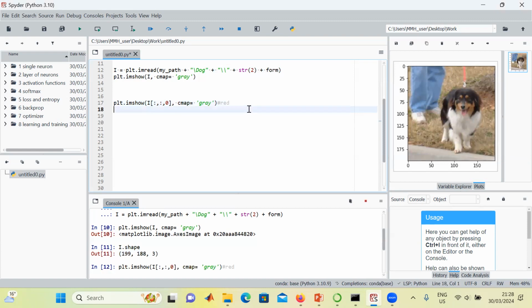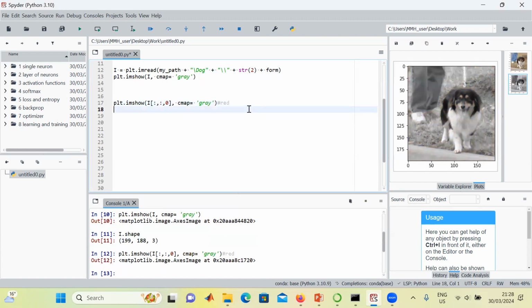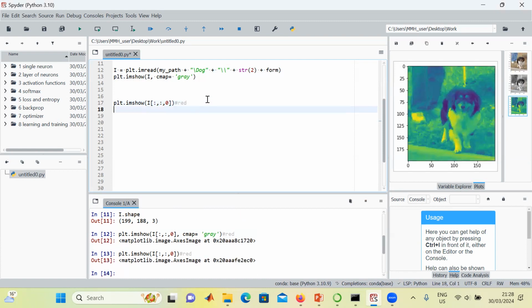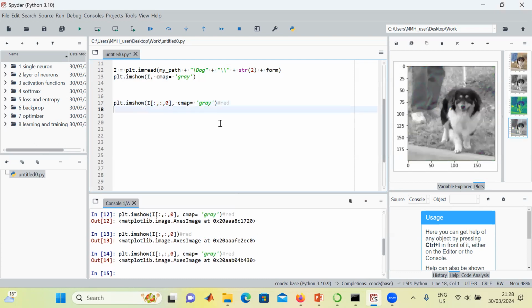Let's now take a look at this image. Since we have now chosen the color map, it's in gray. And if I don't do that, did you see the difference? It just takes any arbitrary color scale. So let me just undo this. And now we have our image in red and in gray.